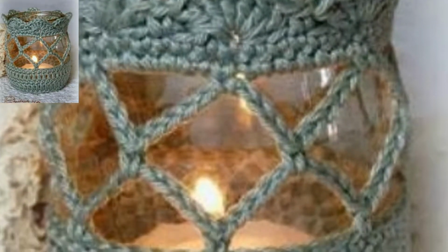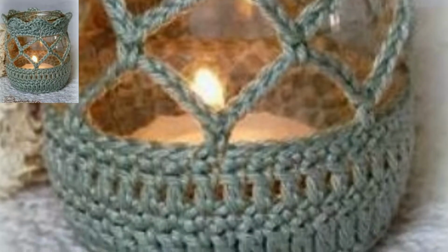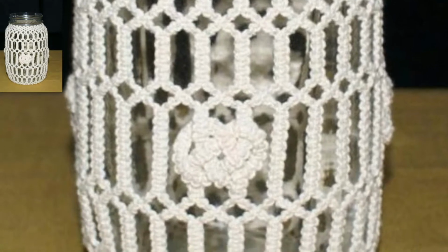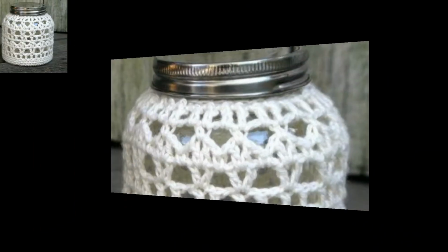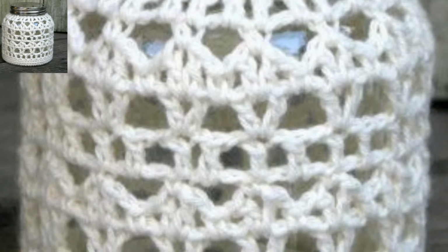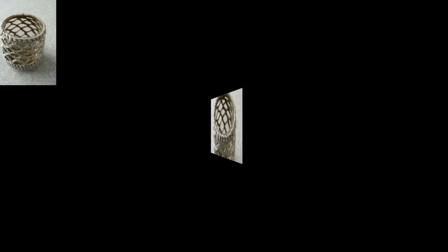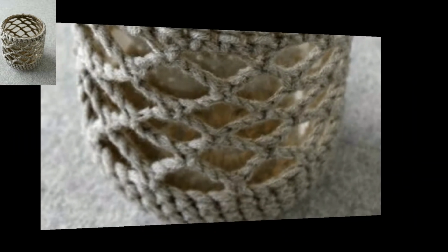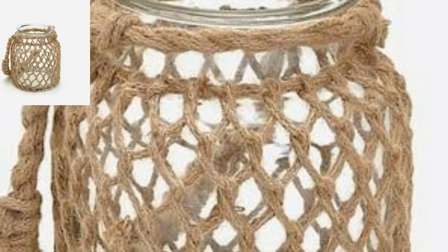So viewers, today I am sharing with you very stylish and trendy colors of crochet jar cover. In this video you can see different designs and different ideas of crochet jar cover. I hope you love all the designs. All the designs are looking so beautiful and so stunning, and I hope you all love this collection of crochet jar cover. Different shapes of crochets like embroideries, flowers, different thread, different color combinations, self designs and more features are used in my videos. So I hope after watching my videos you're getting more and useful information about crochet.